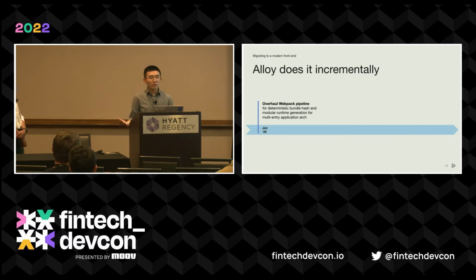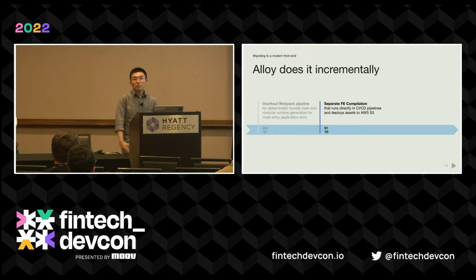So the end result was that there was no runtime properly set up, no polyfill properly injected at the right moment, and we were having problems that you should not deal with in the year 2021, 2022. So we corrected that. At the same time, we ensured that the bundles are generated deterministically so that we can jump to the next step, which is separating the front-end compilation out of that.